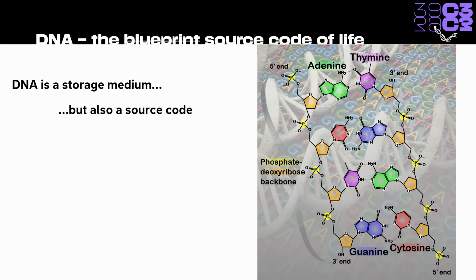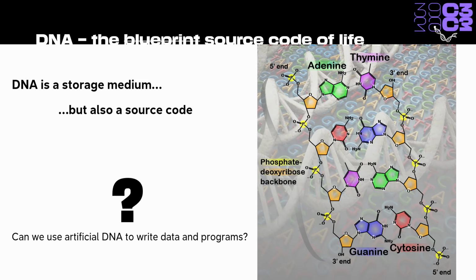And I think we have to be a bit careful here as well with these analogies and metaphors, because at some point they always break down, and there are people arguing or using this language to justify views of intelligent design, and this is obviously not where I'm going with this. But I do think that looking at life as a chemical information processing system can really help us asking some interesting questions. For example, can we perhaps remove DNA from its biological environment and create artificial DNA to write our own data and programs?